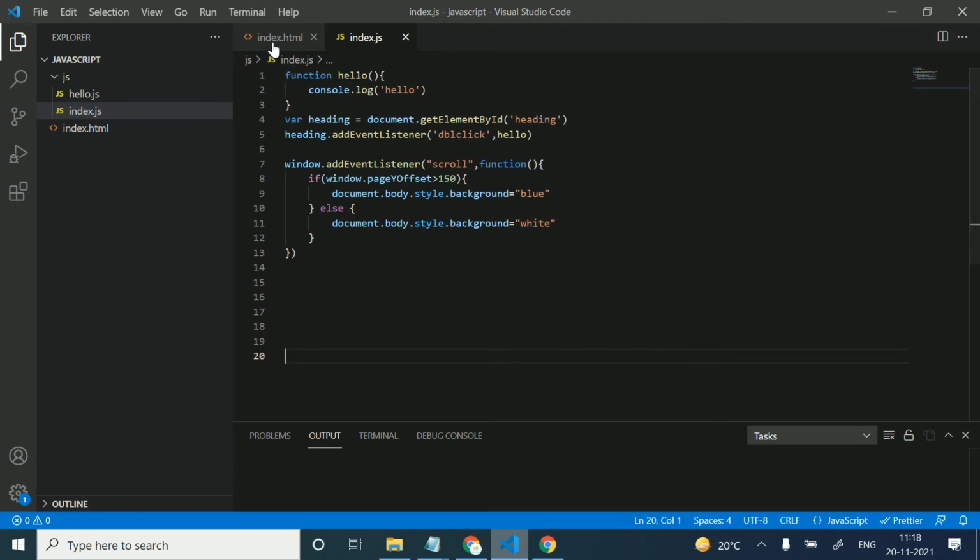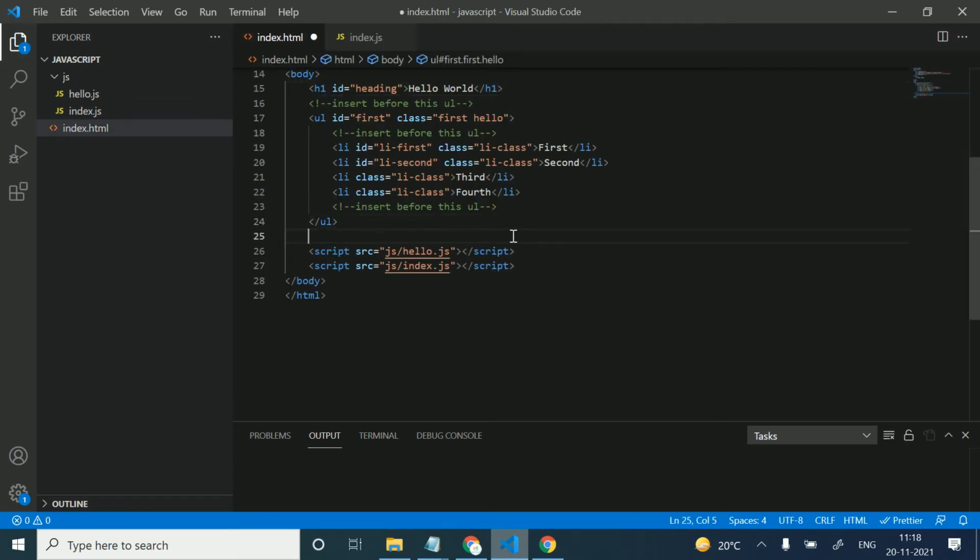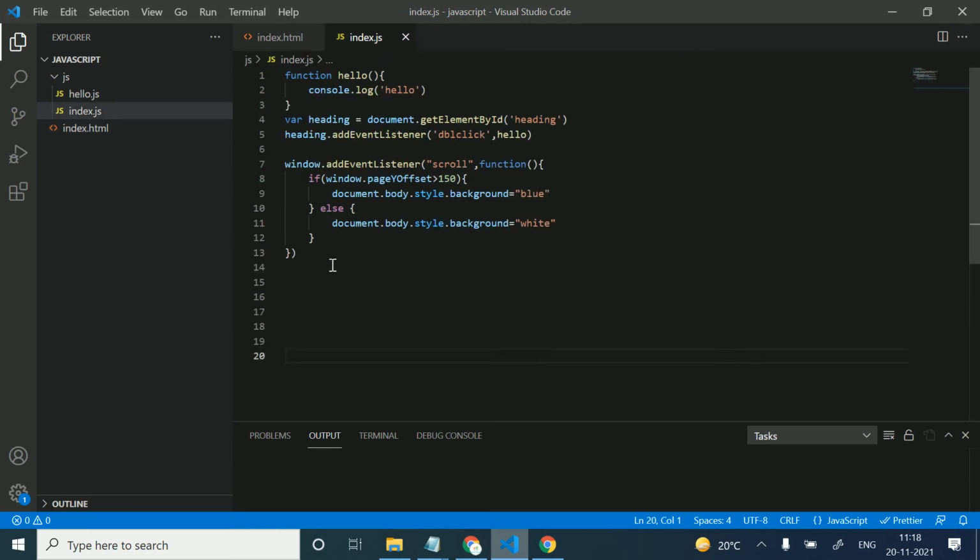I'm going to create an input, and this type of event we use for inputs in projects. Type text and some id, first input value blank. I'm just going to remove this.